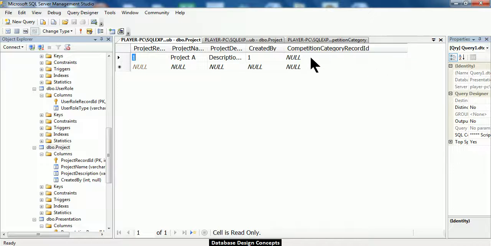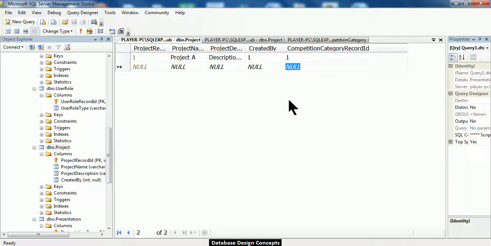Let's just say that this competition project A is under, let's say, Imagine Cup. It means that this project is created by the students because they want to join the Imagine Cup competition. So is the system good enough to have this kind of database design? There is a weakness, you know. If I introduce a column here, there's going to be a weakness. Let me share with you the weakness.